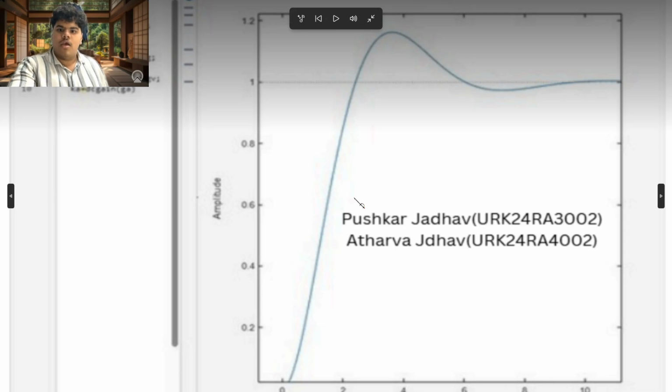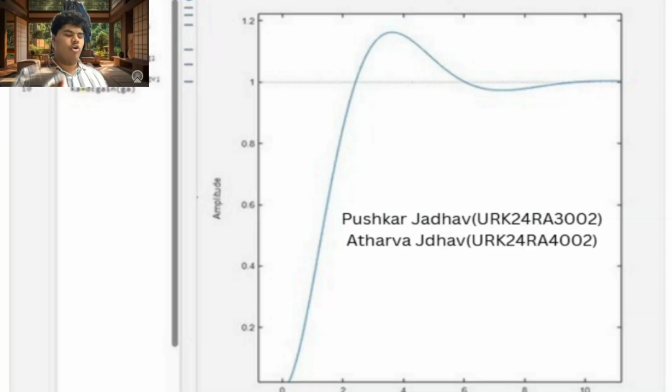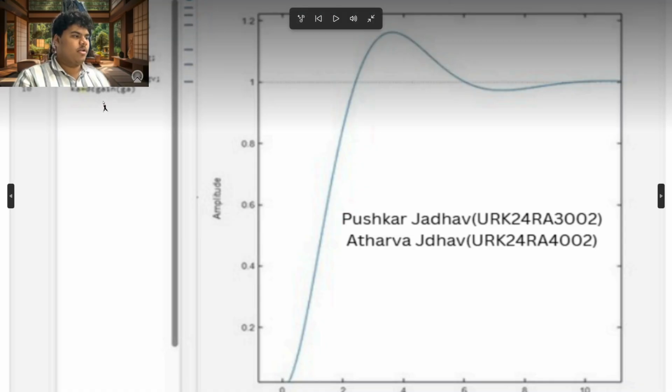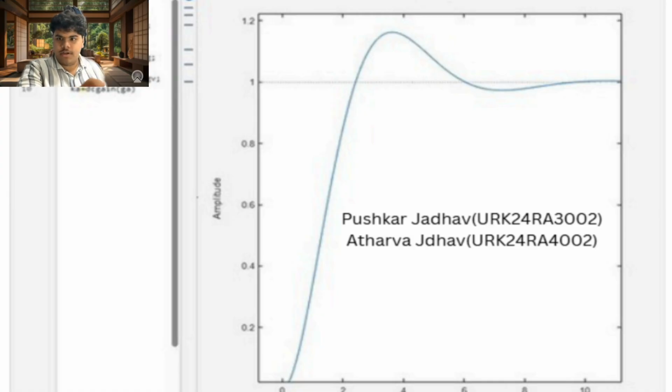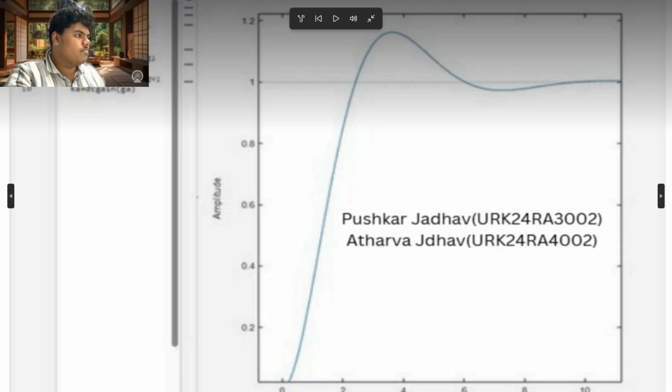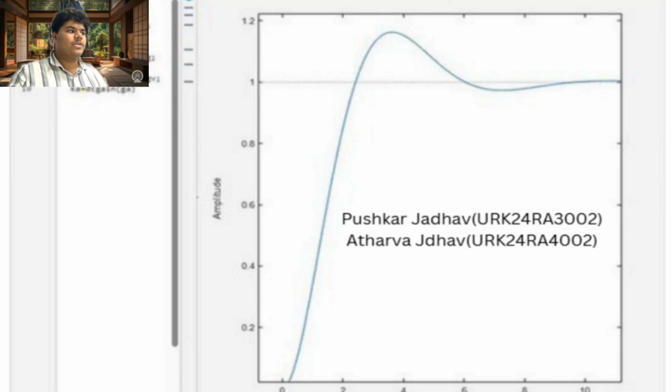To do this, we create a variable num1, the numerator, and another variable den, the denominator, which is a vector of the denominator coefficients. Then comes our transfer function, tf(num, den), and the feedback. We need to tell the system what feedback we want from it.